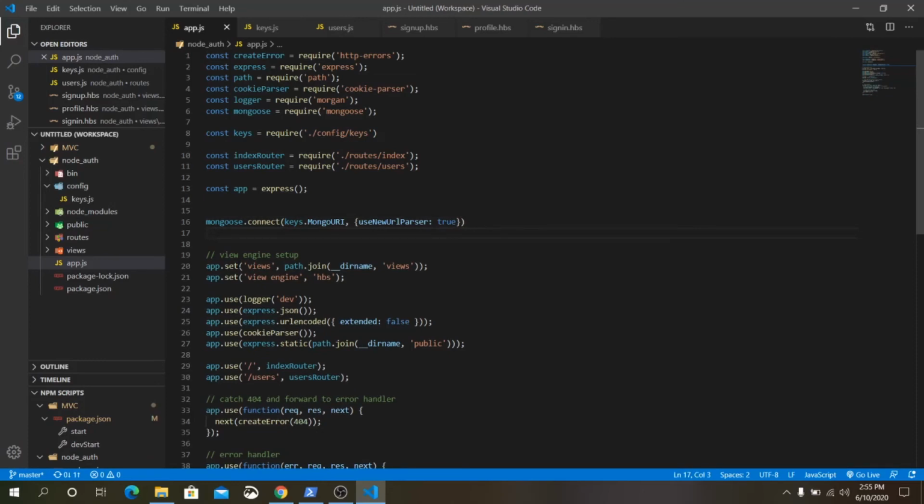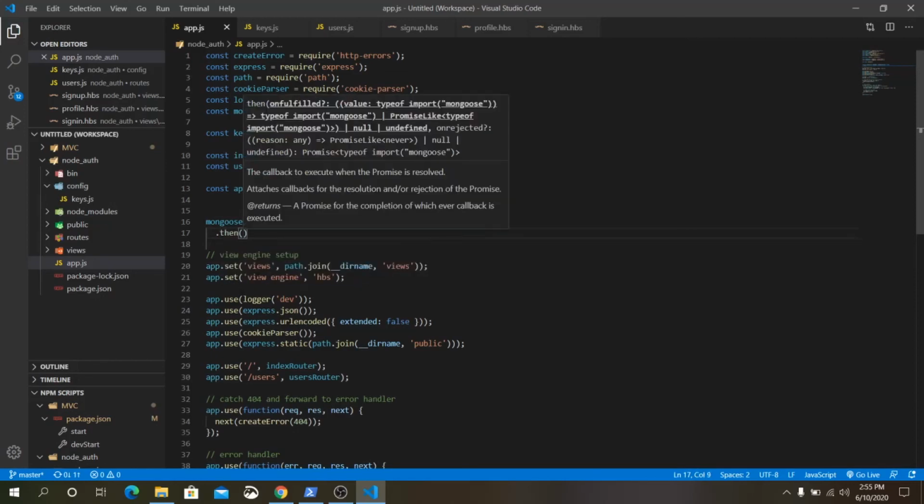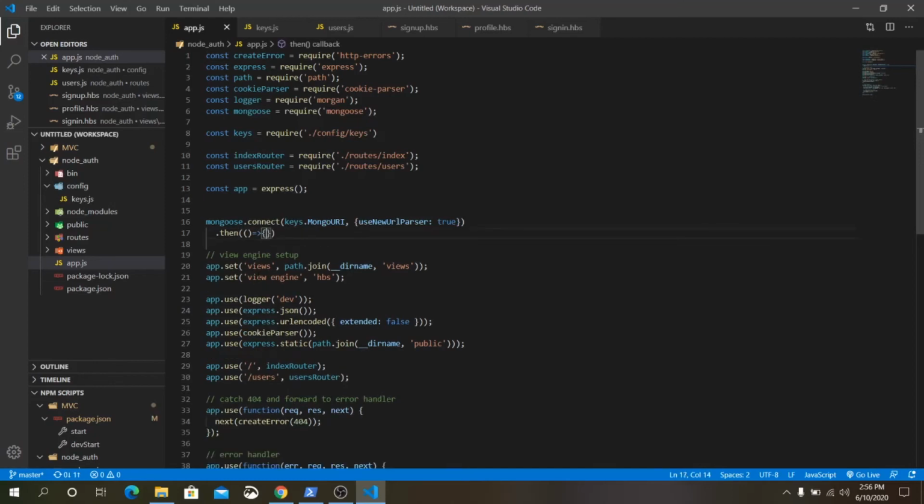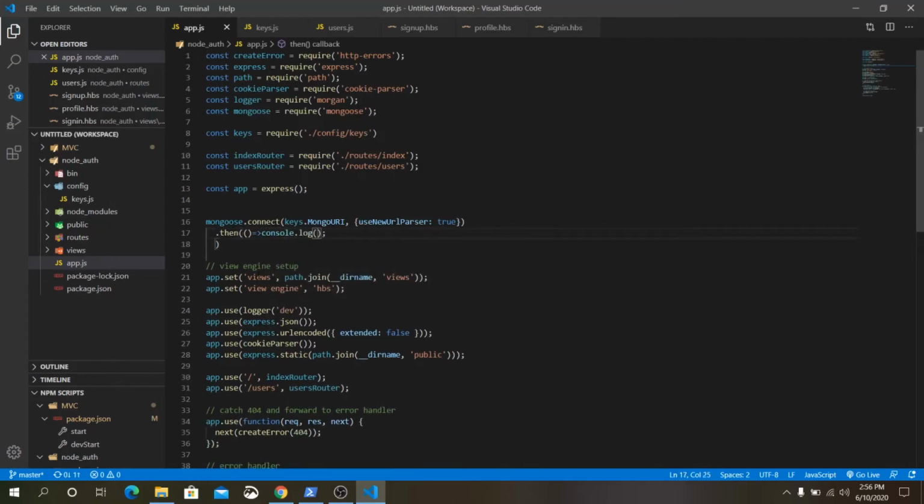And when it connects, let's make it a then promise. When we are connected, it will show some messages. Okay, do this in only one line. console.log, MongoDB is connected.